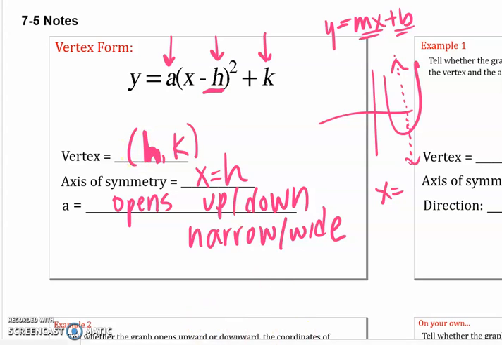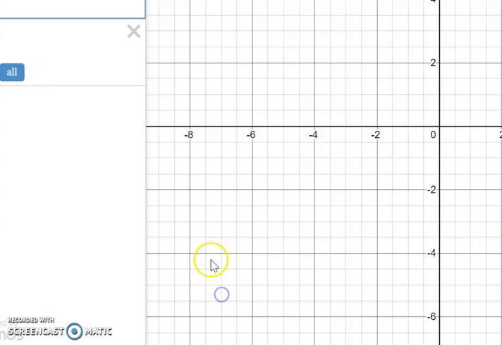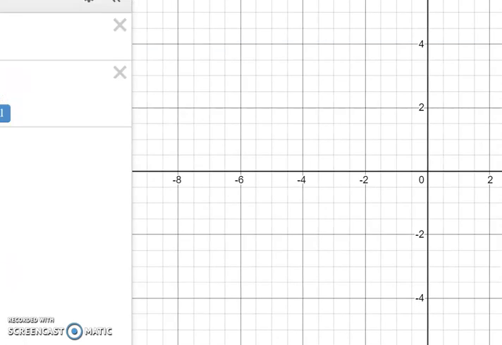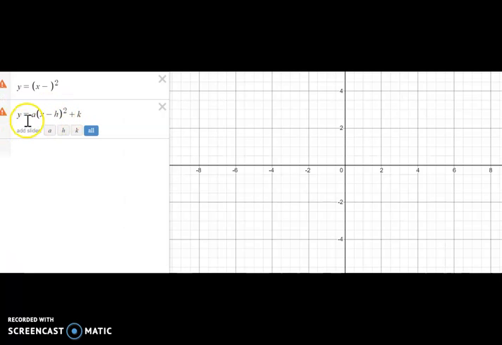First thing we're going to look at is Desmos. So I want you to come here and I want you to look at this graph. Quadratic equation, y equals a times x minus h squared plus k. First thing I'm going to do is just put an h in, and I'm going to put in 2. And I want you to see where that graph went to. And if I put in 3, where is it going? And if I put in 4, where is it going?